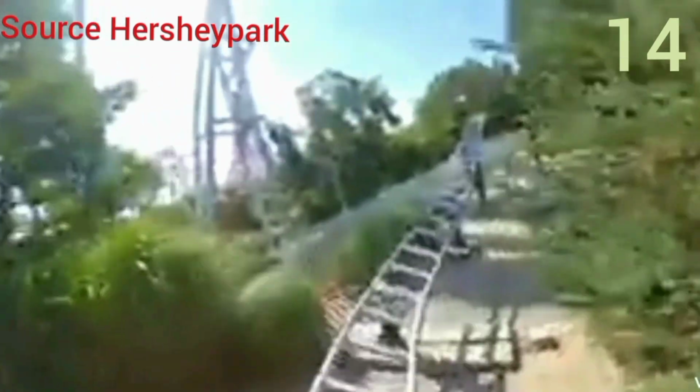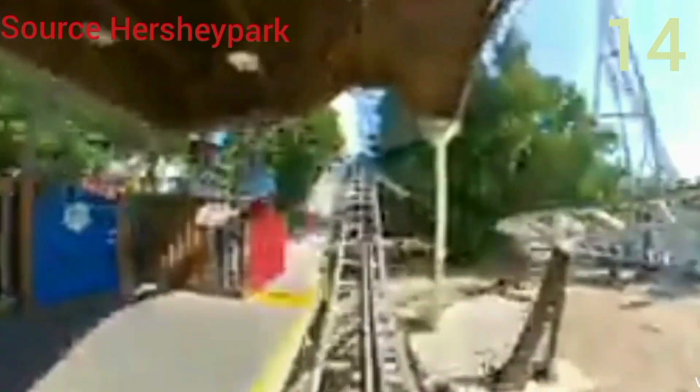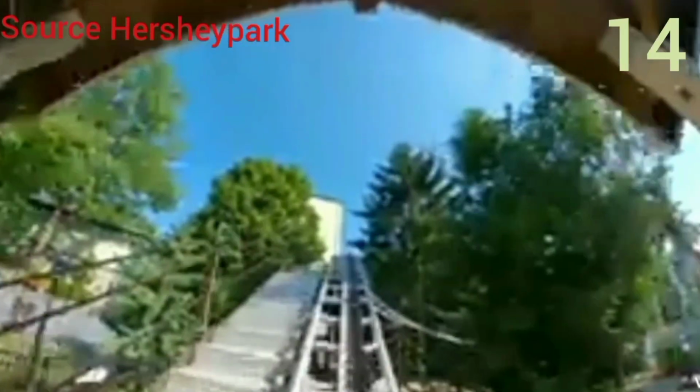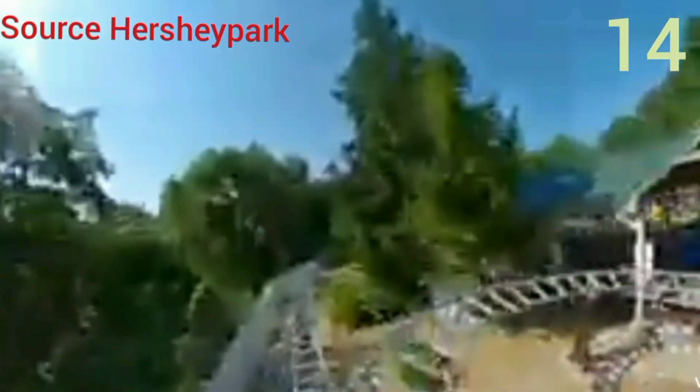I mean, there's not really much to say about this other than it's obviously number 14 in the ranking at Hershey Park, the last spot. It's just a basic family roller coaster. This is cloned at a lot of parks. It's a Zamperla Family Gravity Coaster. There's one at Dorney Park, one at Six Flags Great Adventure, one at Six Flags America. There's not much about this to talk about, so moving on to number 13.